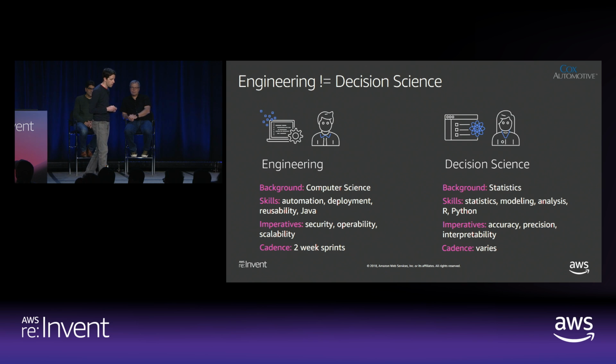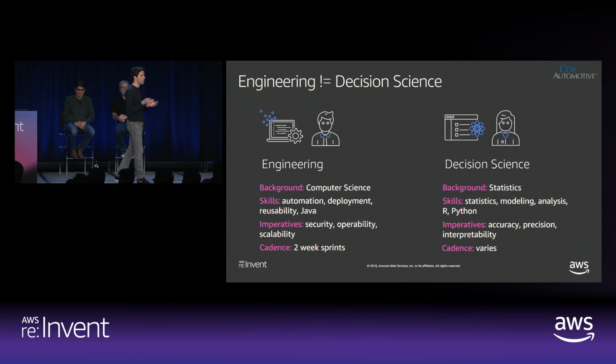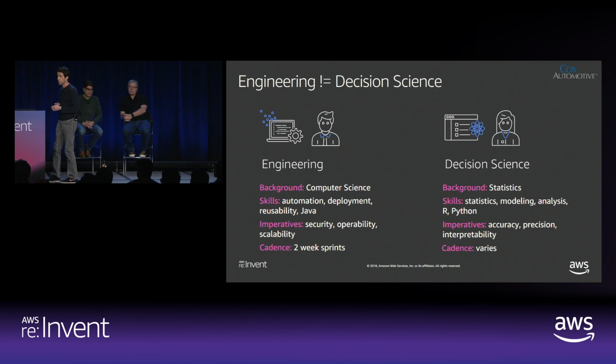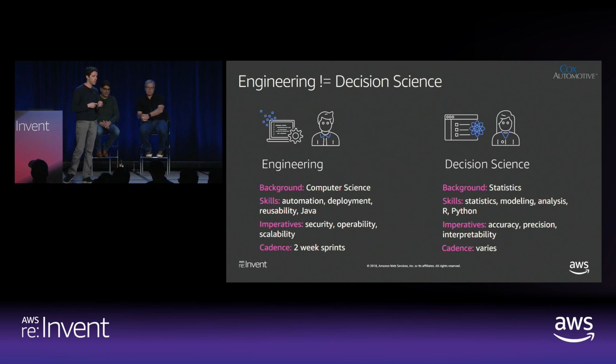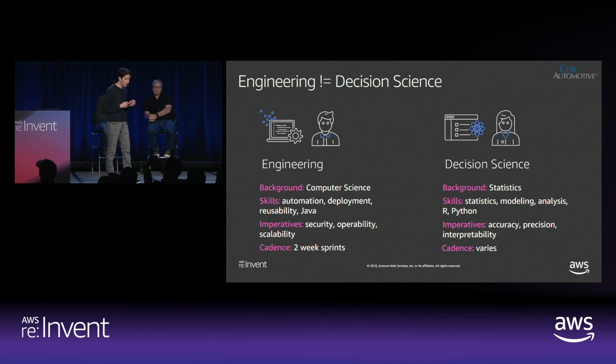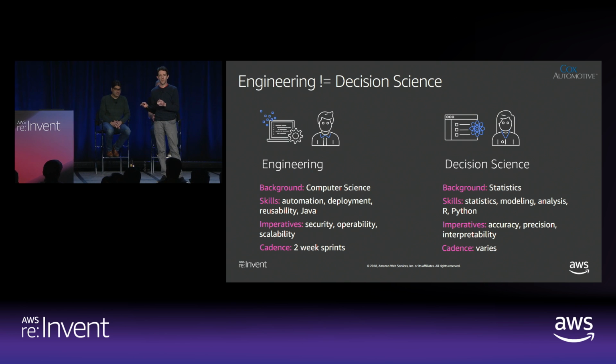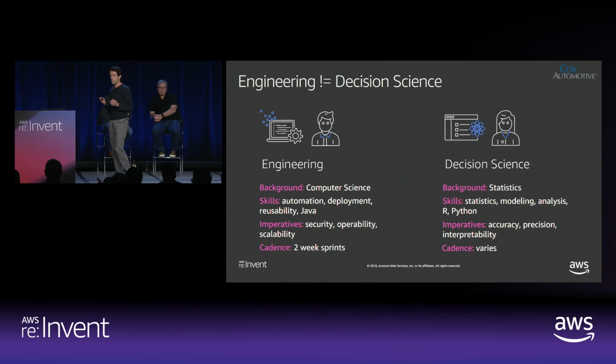So our approach to work is pretty varied, even though we're working on the same thing. Our goal is that we're putting ML into a product. However, the roles on the teams are different. The tools that we use are different. The languages that we use are different. The development processes that we use are different. Our decision science team is focused on model precision and accuracy. Our engineering team wants performance. If we're going to put this into a UI, we need sub-second performance. We don't want the model taking a couple of seconds to return a value.